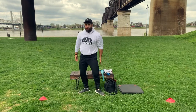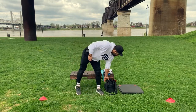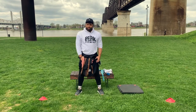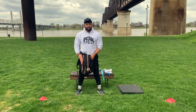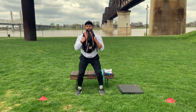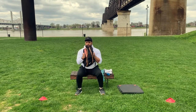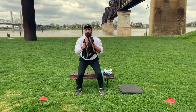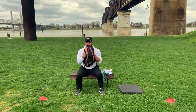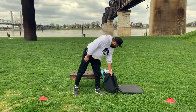Notice how my knees are trying to stay behind my toes. Ten reps — take a little breather. Weight on my heels — I want to glue my heels to the ground, I don't want to come up on my toes. About 15 more seconds, then one more set. Get your stuff ready for pistol squat — all you'll need for that is your bench, no weight.